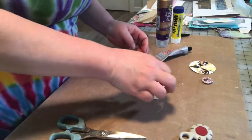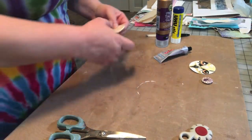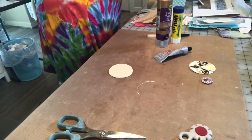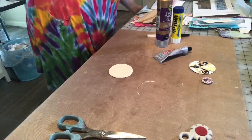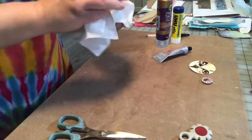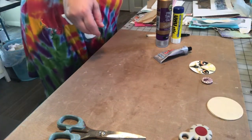Because after a month of doing ATCs, and I did paper clips too, which again is coming up in another video, oh my gosh, was my desk a disaster. It was really messy and crazy. And at some point, it was, for me, too messy to be very creative. So I had to clean it up so I could keep going.